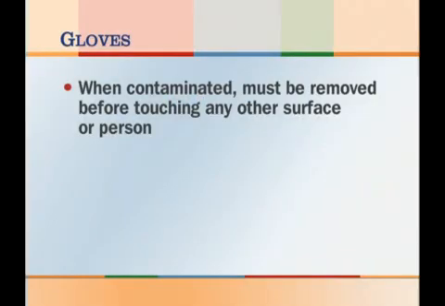When your gloves contact a pathogen, when you've touched another person, for example, or any body fluid or substance, the outside of the gloves becomes contaminated, and the gloves must be removed before touching any other surface or person. Otherwise, they could transmit pathogens to whatever you touch next. Here are the steps to safely remove your gloves.